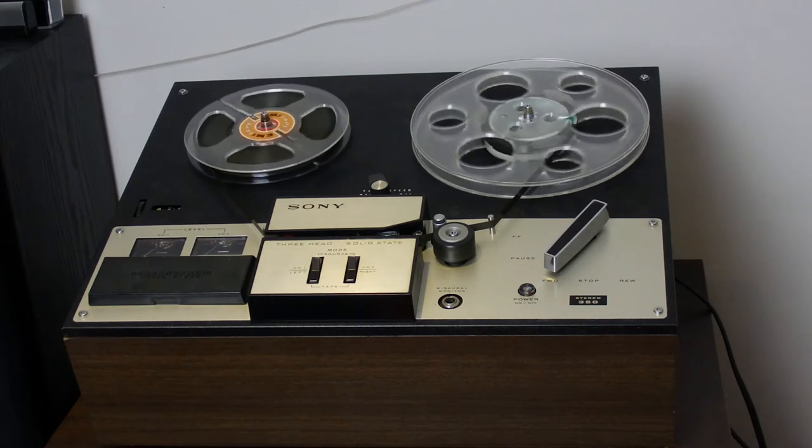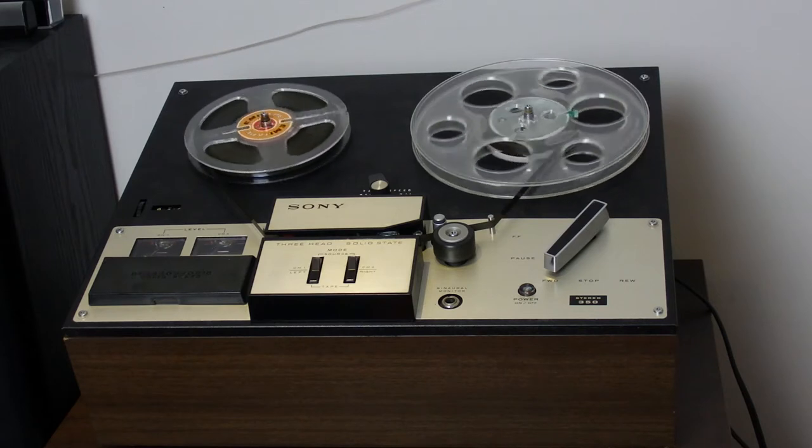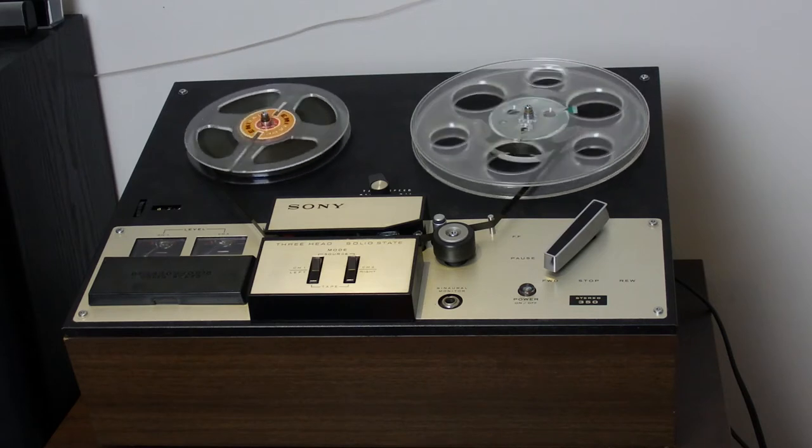1,000 cycles per second reference tone recorded 12 decibels down in each channel.